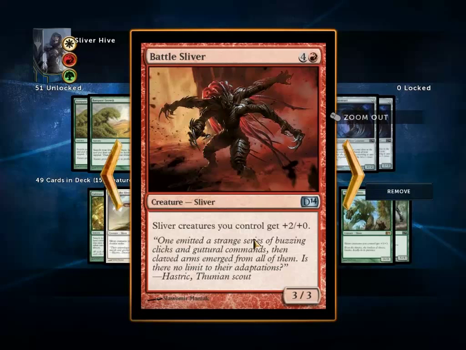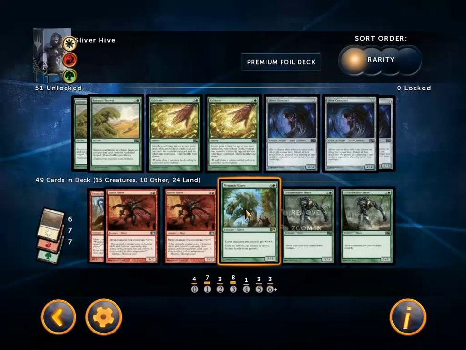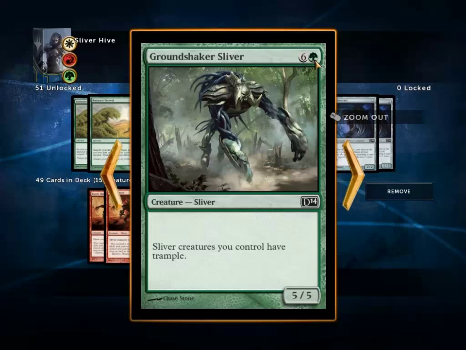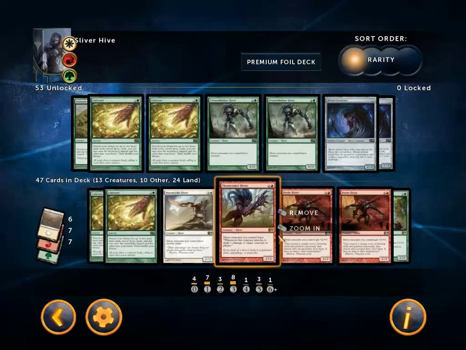Battle Sliver, just big Sliver, gives all your Slivers +2/+0. And speaking of big Sliver, Megantic Sliver here, 3/3. Sliver creatures you control get +3/+3. So he's six mana for essentially a 6/6 if you play him on his own. If you have other Slivers in play, that's usually going to be a game-ending swing. This guy's terrible, seven mana for a 5/5, Sliver creatures you control have trample. Trample's irrelevant, so let's get rid of that.